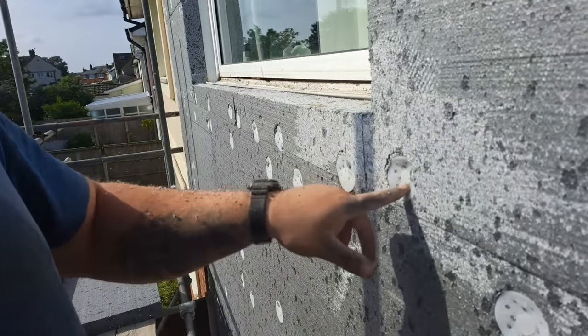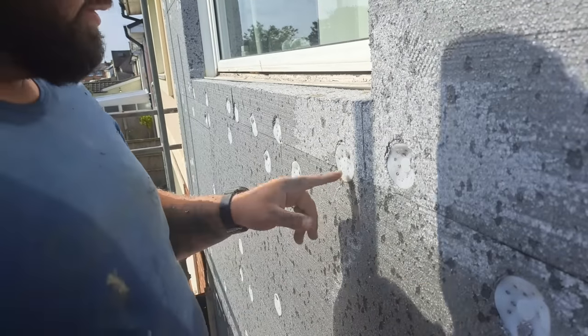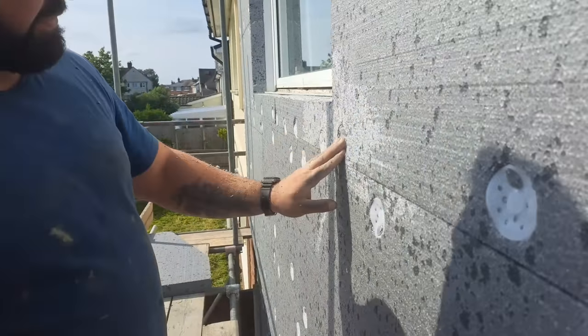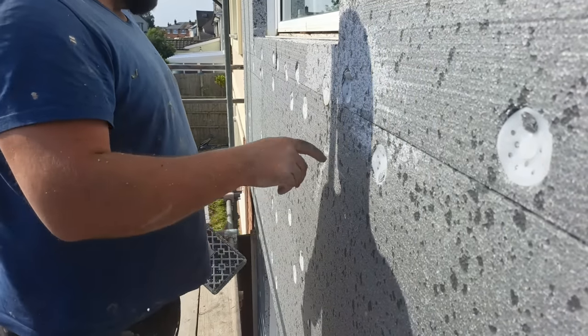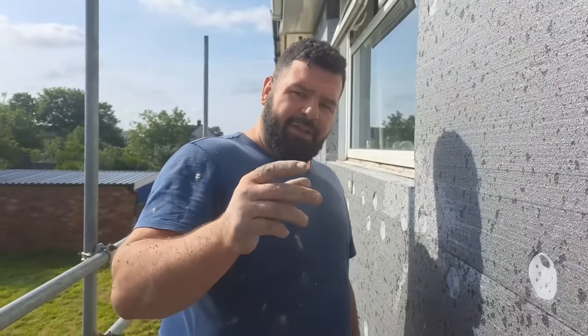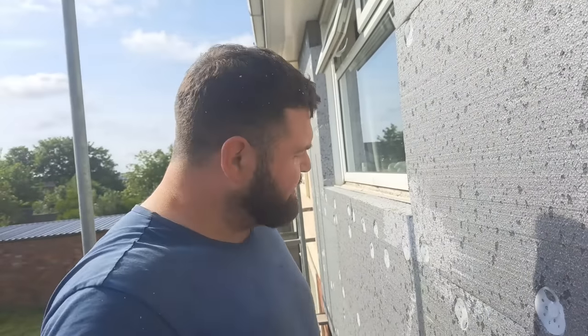Now, don't pay any attention to this one here, or this one. This is where Kieran's gone wild with the screw gun and started trying to tighten them up into the middle of the house, but we can fill these back out again with base coats, so it doesn't really matter, but you don't need to put them in that tight. You want them just so they sink in. Now, there are special little tools that you can get to cut bits of insulation out for your washers to go in deeper, and then they have little polystyrene heads that go in them. You can use them.